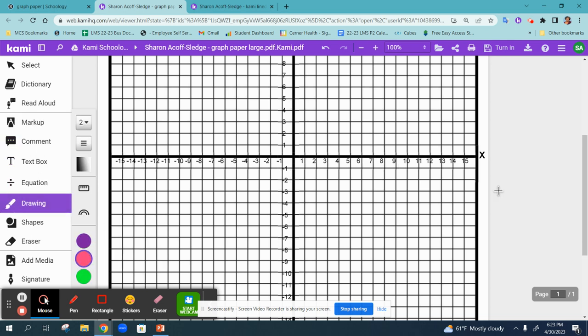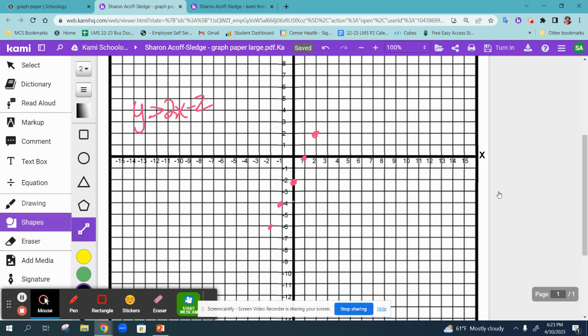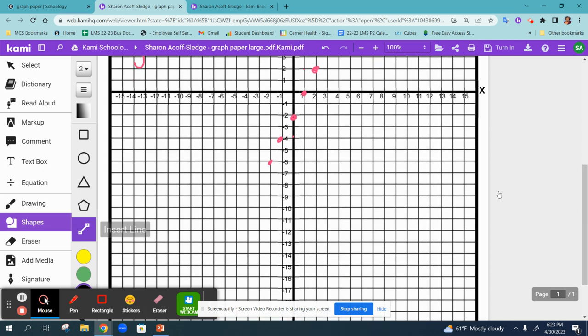So let me do a little brighter. So my first equation is y is greater than 2x minus 2. So minus 2, 1, 2 over 1, 1, 2 over 1. And I'm just going to do a couple more points. So that I'm going to draw this line, and I'm going to make it pink also. If I can find it. Okay. And it's dashed because I don't have an equal there.